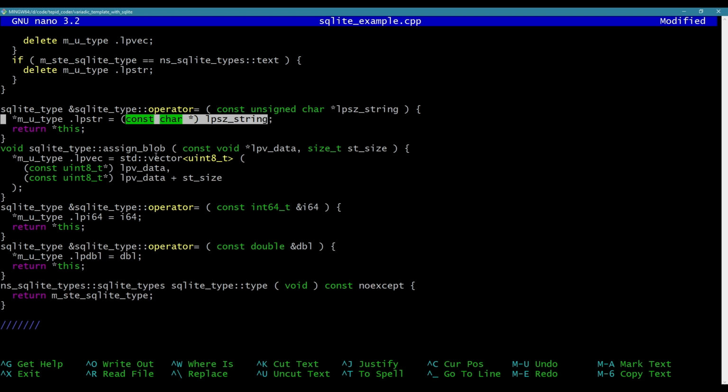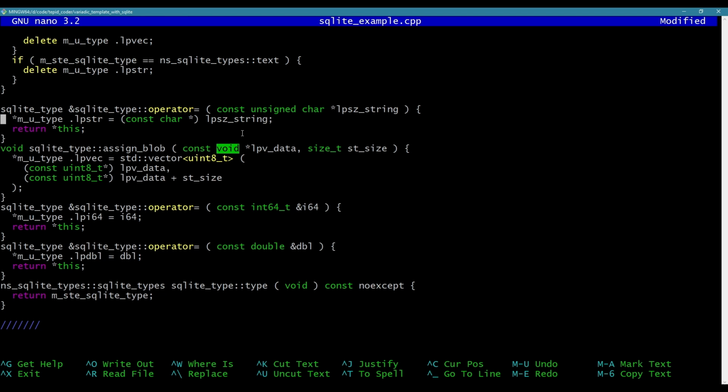For a vector, it's a little bit more difficult. You have to have a const void pointer, so it can't be modified, and it's a pointer to some arbitrary type. And then you have to call a second function with Sqlite, which is sqlite3_column_bytes, which tells you how many bytes long the returned data for that column position is.